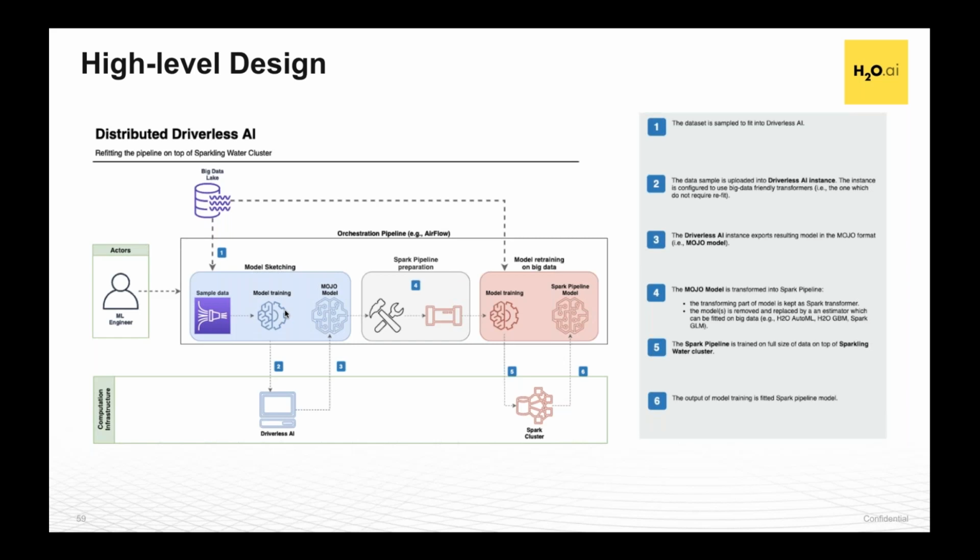So here driverless AI is leveraged to figure out what are the good features that need to be created on this particular data set. And once we have that, the pipeline is taken out and then taken to the Spark environment or the Sparkling Water environment, wherein Spark is being used to do the data transformation. And then at the end of it, we build a model in H2O-3. So that's the idea there.